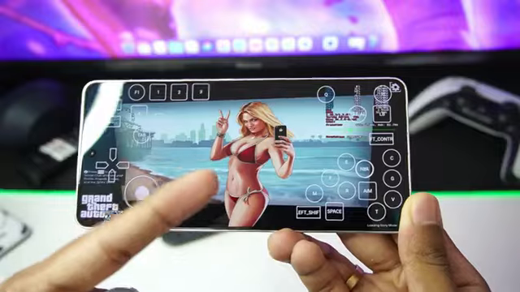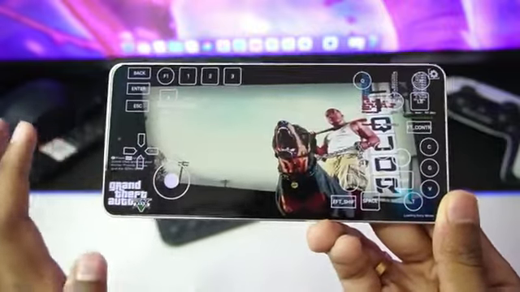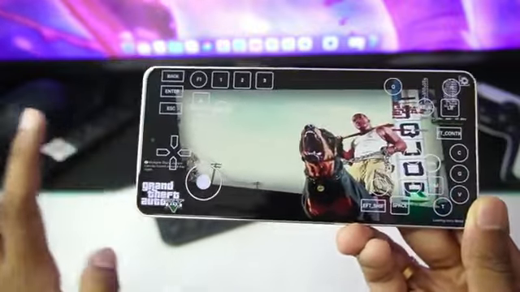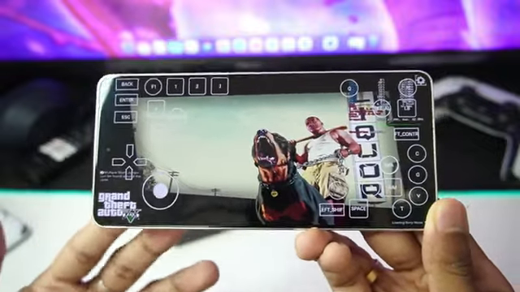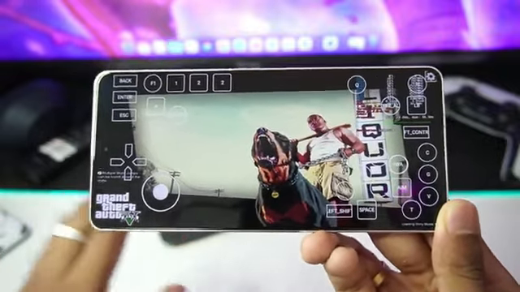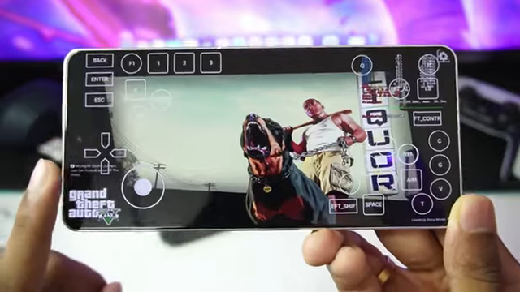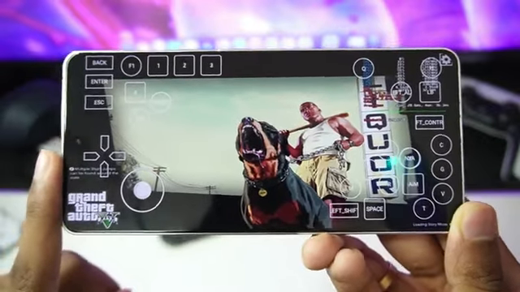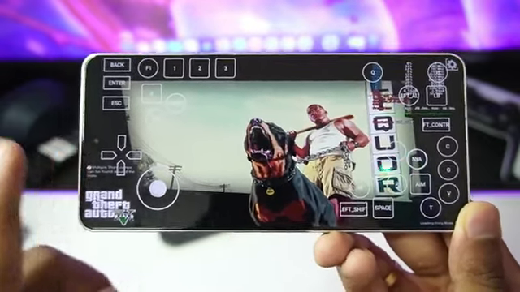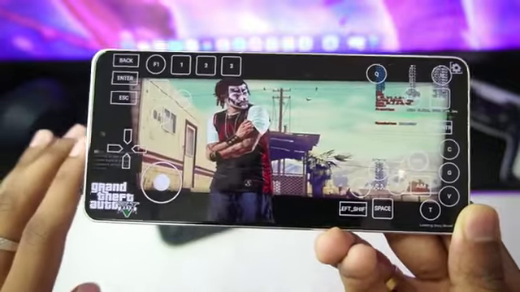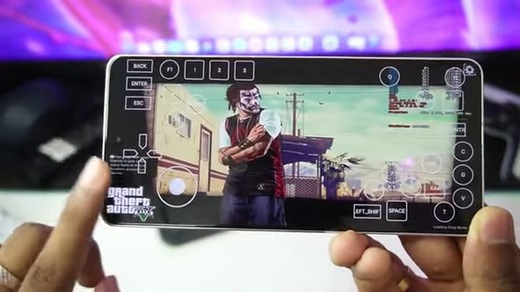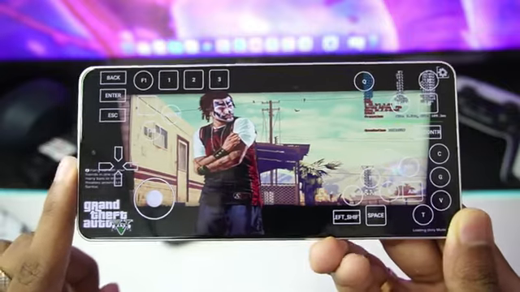So I am using a save file. If you don't use a save file, it's not a problem. You can still play this game without any issues. It's just that you will start from the first mission, which you can't really skip. So just make note of that. Anyways, the loading will take anywhere from 5 to 10 minutes depending on your device. But if you have a really high-end flagship Android device, then it will take anywhere from 1 minute to 2 minutes. In my case, it takes me about a minute.